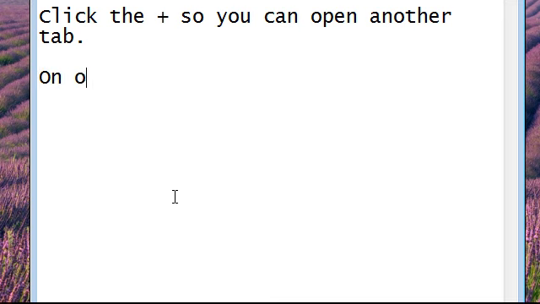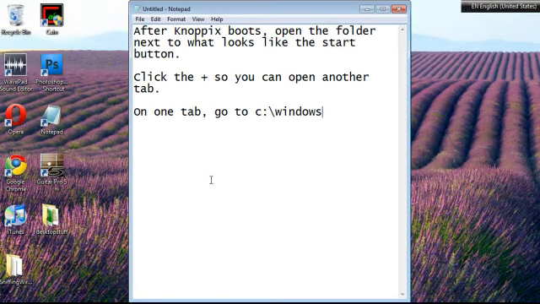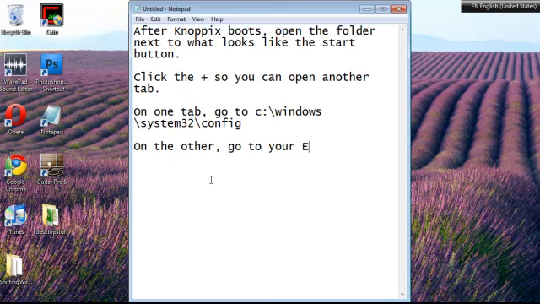On one tab, go to your root, into Windows, into System32, into config, and where your SAM file is. On the other, go to your external storage thing, like a flash drive.